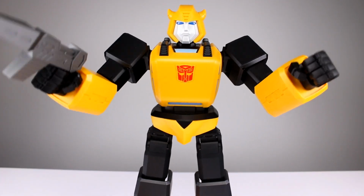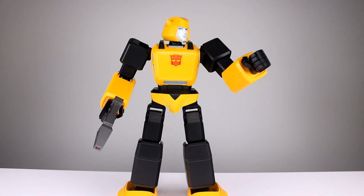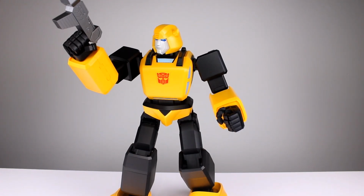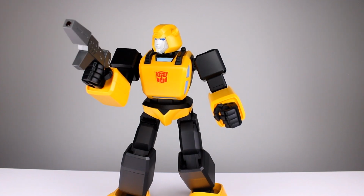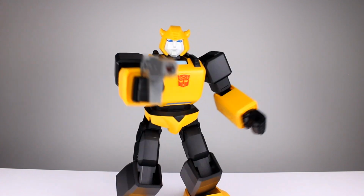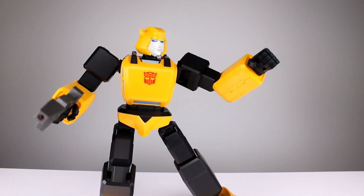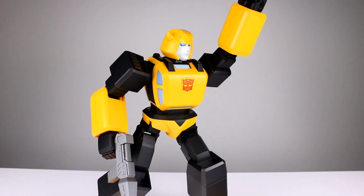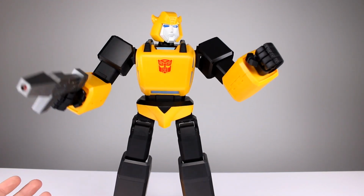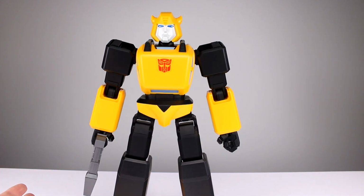All right, we'll just bring him closer to the camera. Then we'll tell him to do some stuff, see how that works. Hey, Bumblebee. How's it going? Attack. Okay, so as you can see, he's got a variety of voice commands. And he's able to do a lot of different poses. Let's go ahead and take a look at the app.